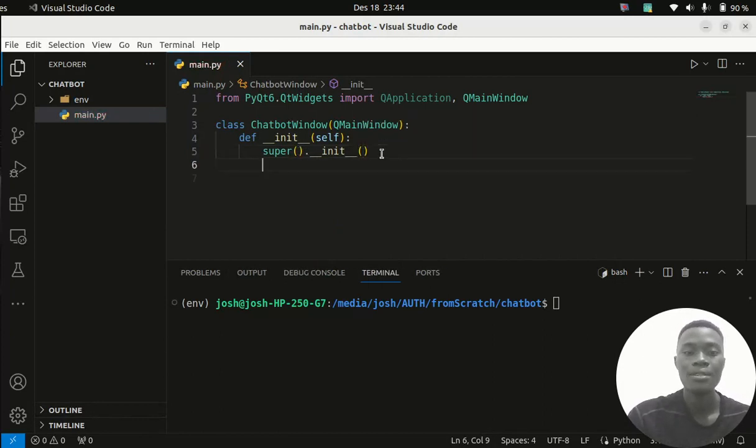So we have to first call upon it before we write any other code, or declare any instance variables or other variables. Let's set the minimum size of our window, or even the title.